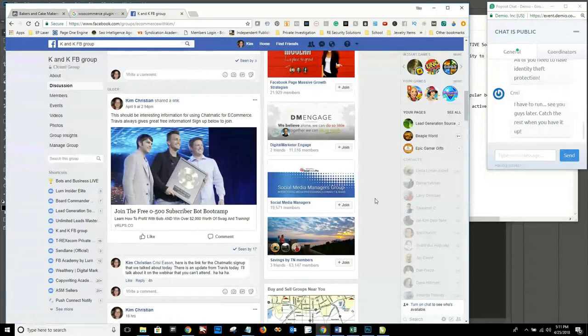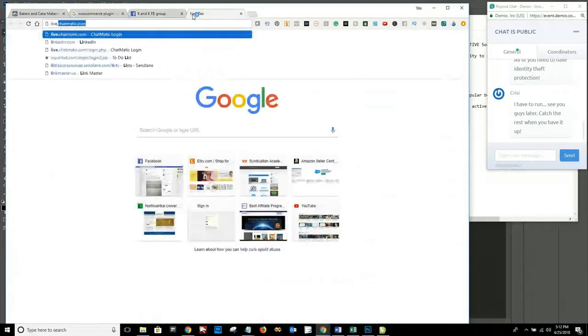I thought it was join the free 0500. Oh yeah, that's just the boot camp part. But when you join the boot camp, it gets you the free access to it. Except he did say there may be a delay in syncing it, so you have to try. He said there's a couple of people reporting that they aren't part of Chatmatic yet, because I thought you did sign up for this one. I did, and the problem is then it says you have to get somebody else to sign up so you can get the rest of them. I only got one, but I haven't had time to listen to that either. But I'm like, am I going to get to sign up so I can get access to the rest of them? So then I was going to sign up with a different one.